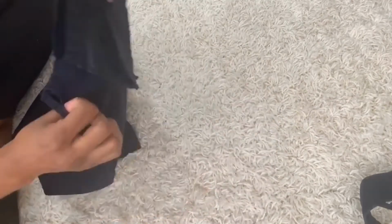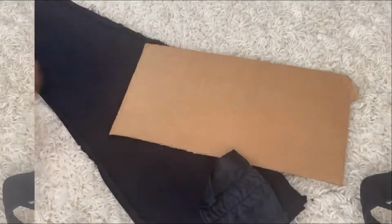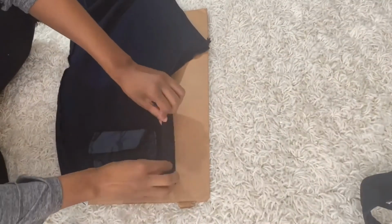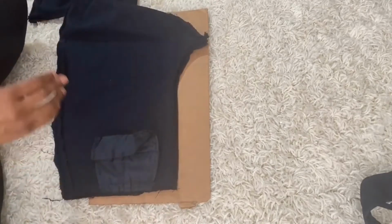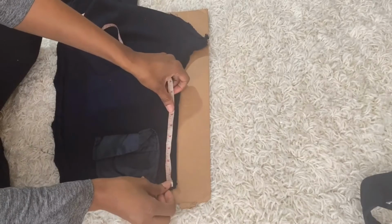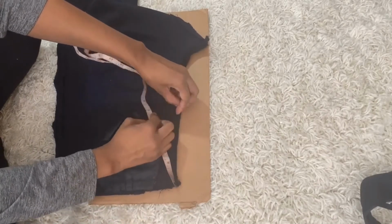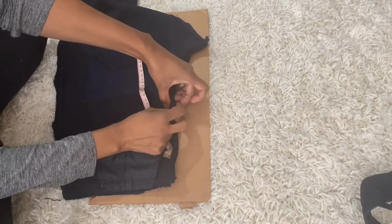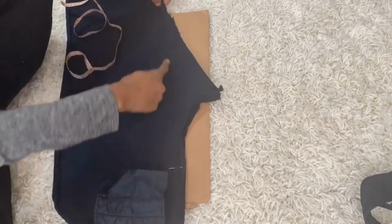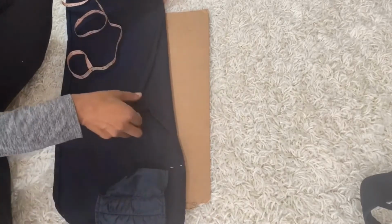But first, I'm just lining up the pieces, because it's really just, how do I explain it? It's really just going to be two long pieces. Like if you were to do this with regular fabric, it would really just be two long pieces of fabric that you put together in the front. In the back, you found the shoulder seam. It's real basic. It's real simple. So anyway, I measured to where I wanted it to hit, if you know what I mean.